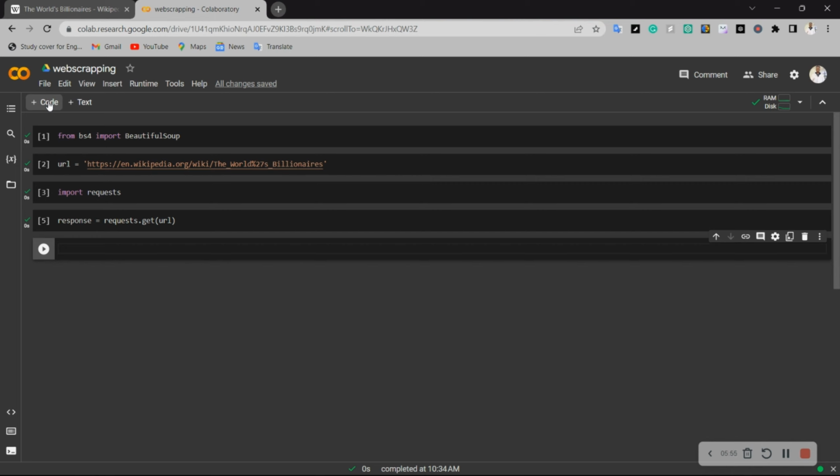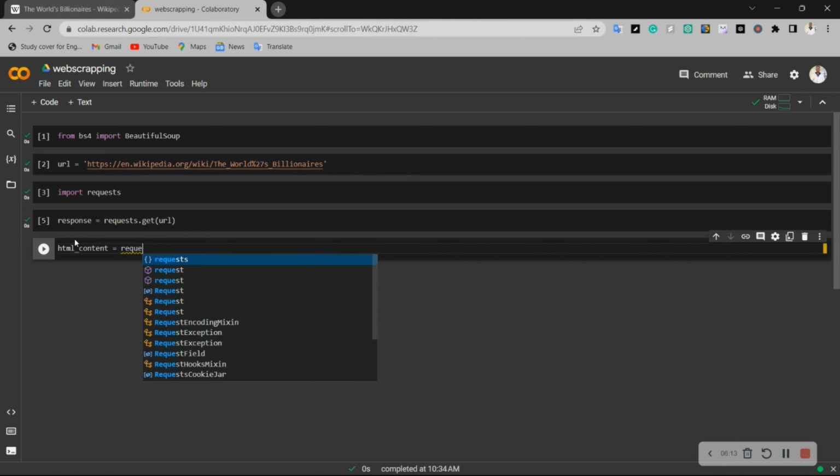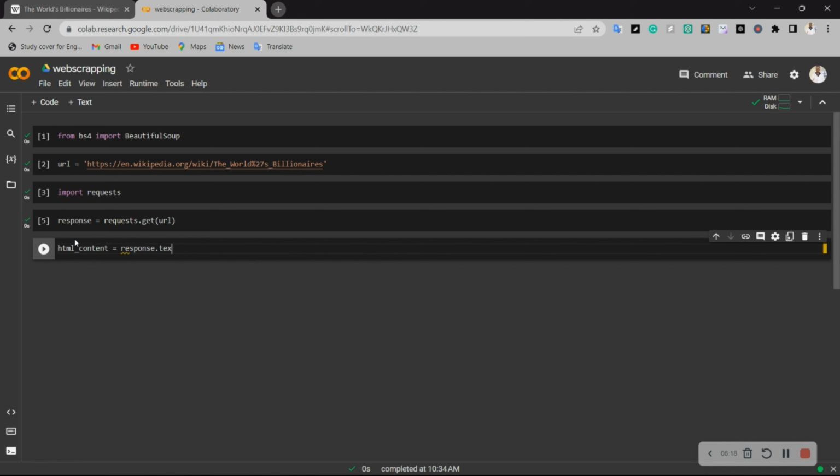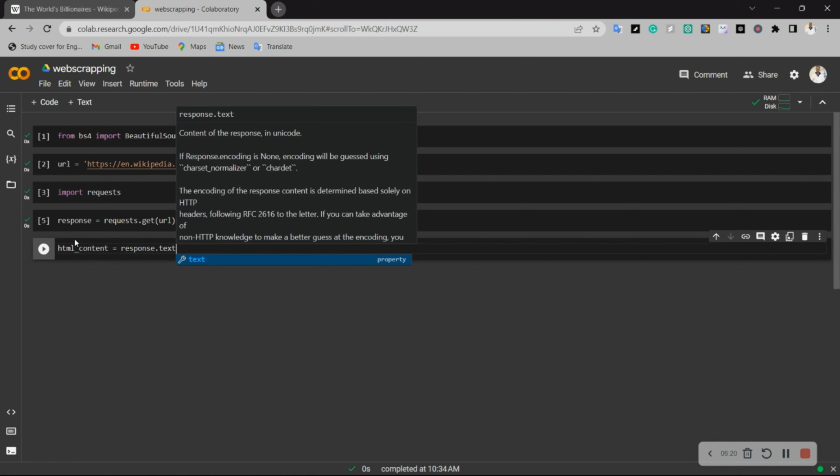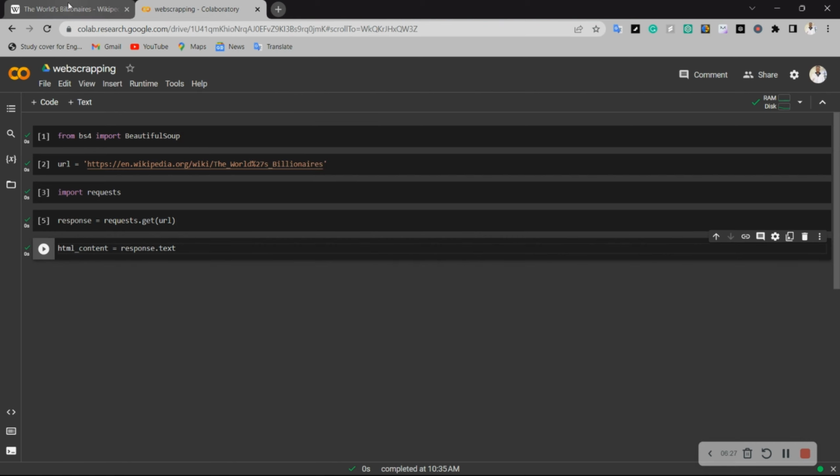We are using the .text attribute of the response object, and we are going to create another variable, say html_content, equals response.text.